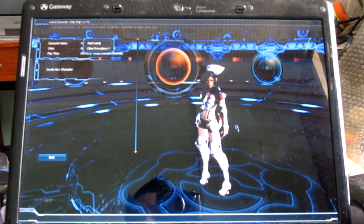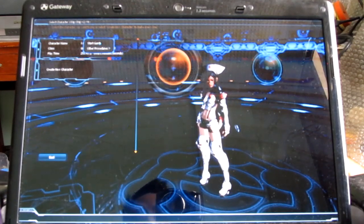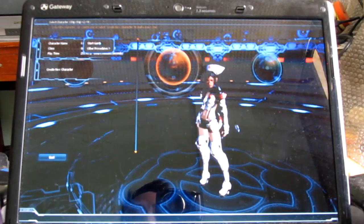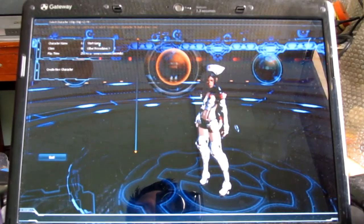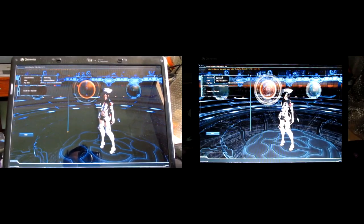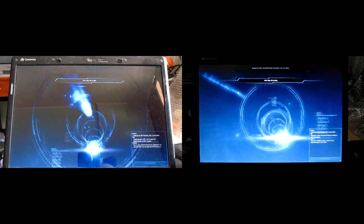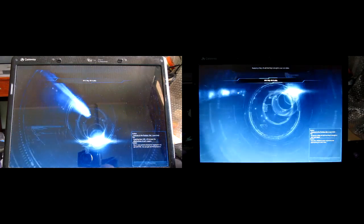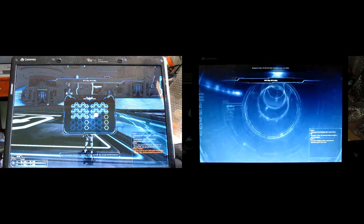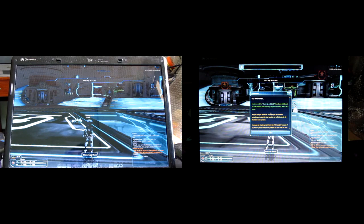Alright guys, we're in a game called Phantasy Star Online 2, and we're just going to test the SSD loading of this game. I'm just going to click Start Game and compare it with my typical hard drive that I use on this laptop. So just click Start Game right now. And that was the load time. So we're just going to compare that with my spinning drive.